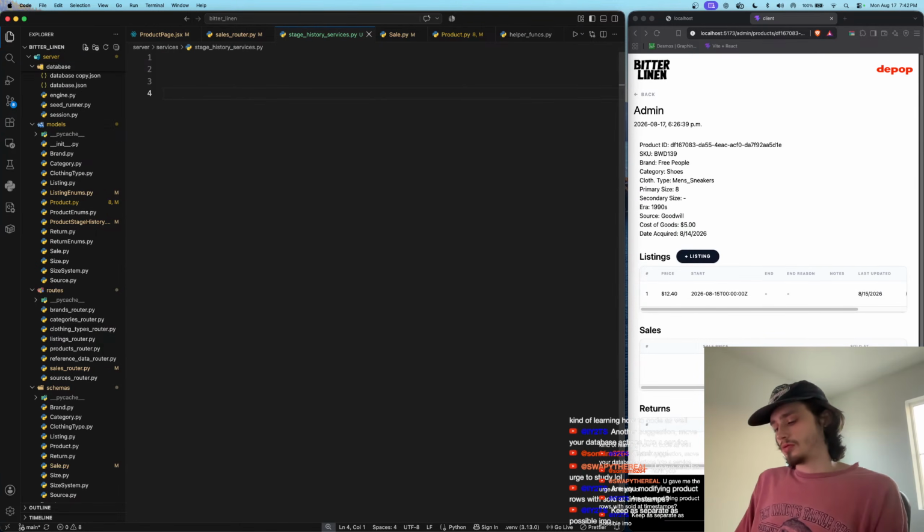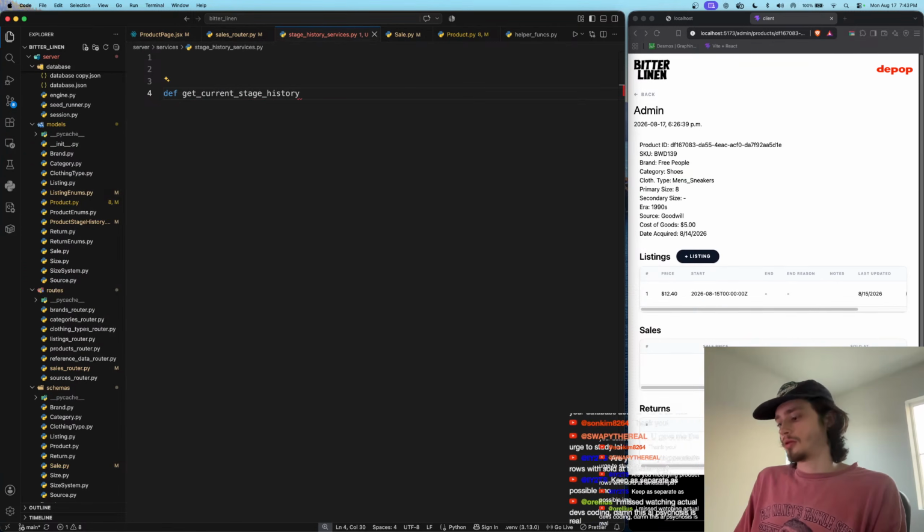And then we define get current stage history, which takes in a database session from SQLAlchemy and would take in a product ID, which is a UUID.